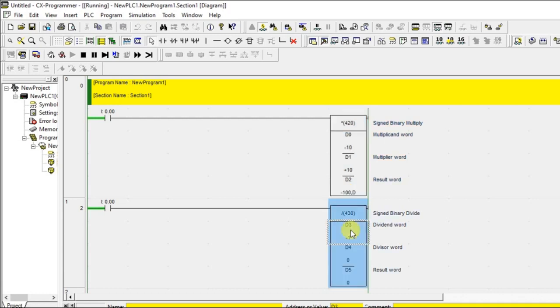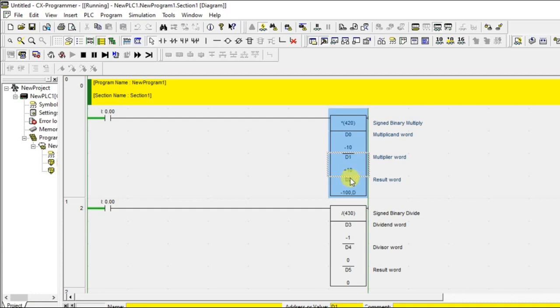Since I have used D3 here, you can see some value instead of 0. This is minus 1. That means what? As I have already told you in the previous session and even in the beginning of this session, D0 is nothing but a 16-bit register. D1 is a 16-bit register. When you want a 32-bit, you have to combine D0 and D1.